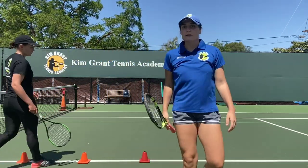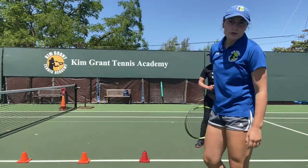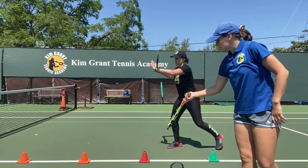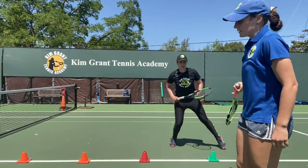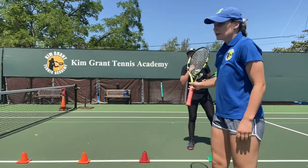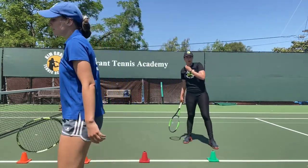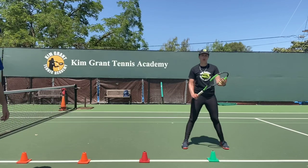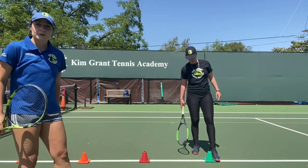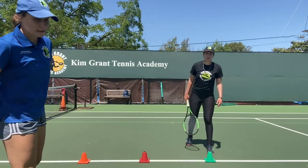Next exercise, as we said before, you will need 4 markers. What you're gonna do, it's sort of a liner. So you're gonna start at the first marker, proceed to the next one, get back to the first one, then to the second one, to the first one, and then to the last one, and get back to your starting point. You're gonna start in 15 seconds, and always get back to the green cone, to your starting point. After we are done with this exercise, you're gonna do the same thing, but with inside out shot.